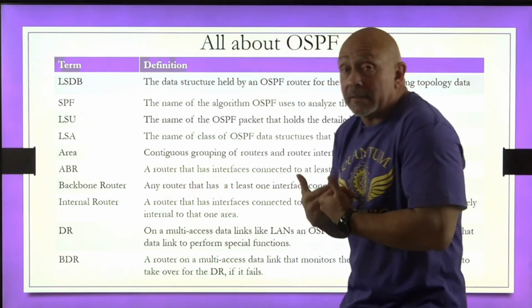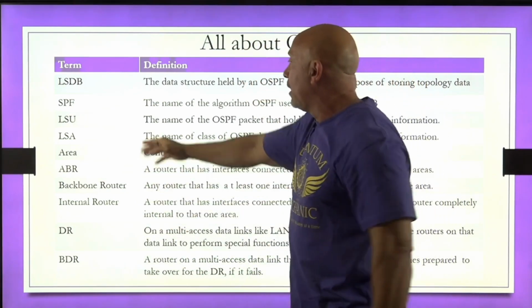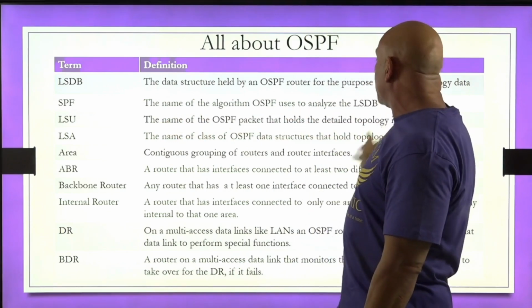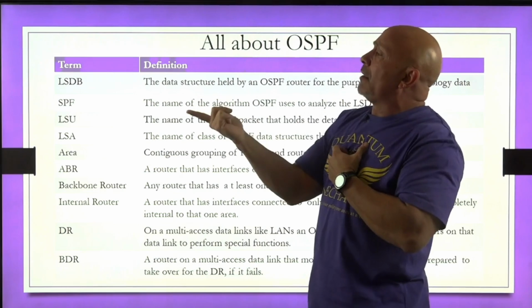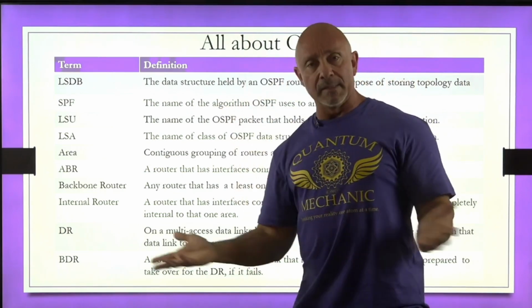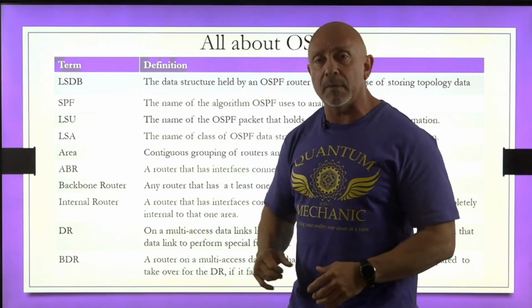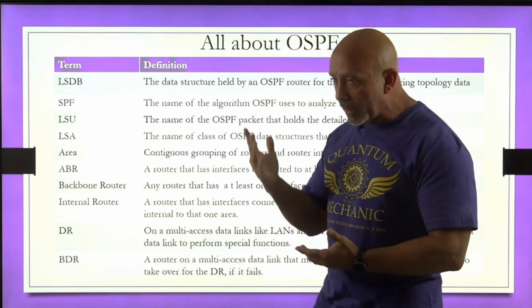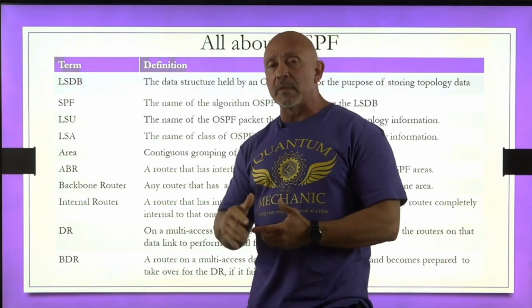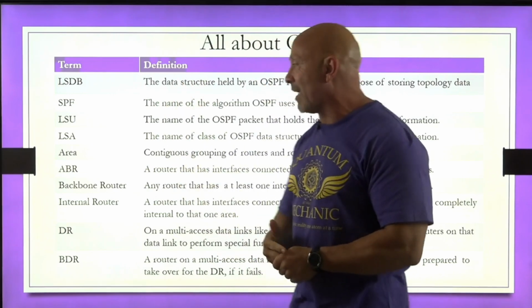That's how we get the updates of our neighbors, right? We have the name of the OSPF packet that holds detailed topology information: link state updates. When we're creating neighbors, one says, wait a minute, I don't know about that network. Well, hey, let me send you a link state update, and I'll tell you about that neighbor. LSUs. LSAs, there are many LSAs, and I'll be uploading reference materials so you can take a look at all the different LSAs that there are.